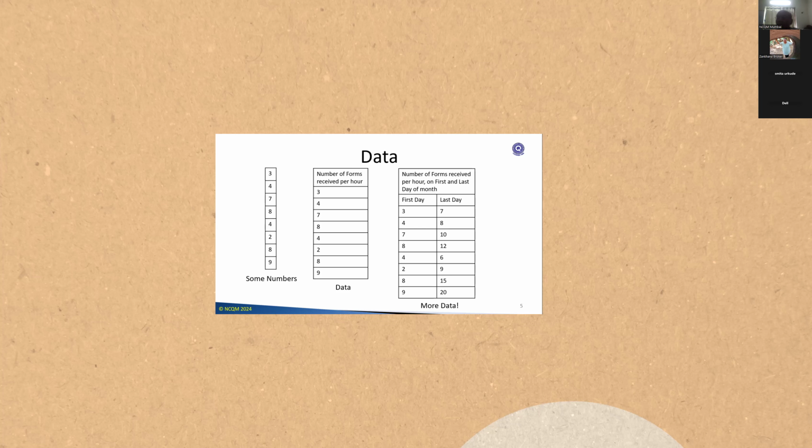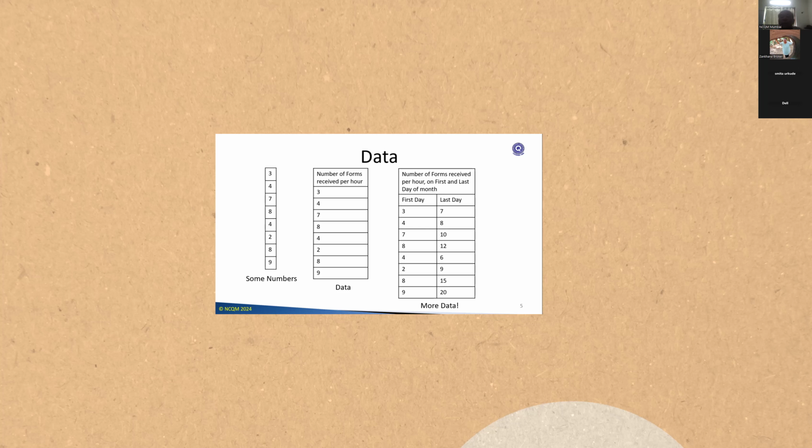Then the range can help us, as hourly there is a difference. If we can do something about increasing the rate during the hours, it will improve the performance. More data helps us understand the performance. If I want to know the average for the month based on these 2 days, I will not be able to calculate it, because there is a huge variation between day one and the last day, and in between I do not know what has happened. So based on this limited data, if I give the average, it will be misleading.